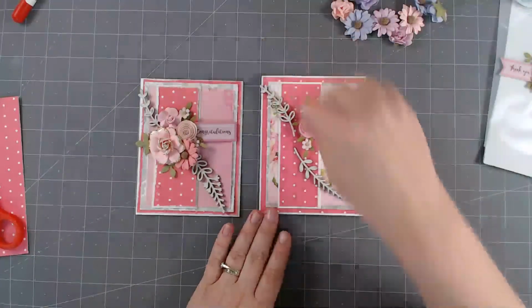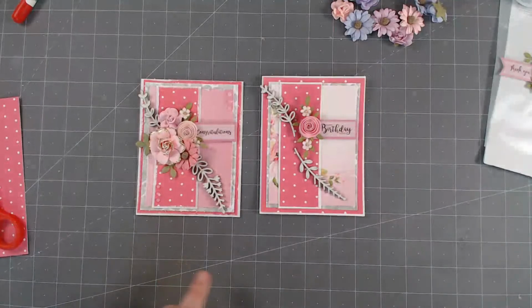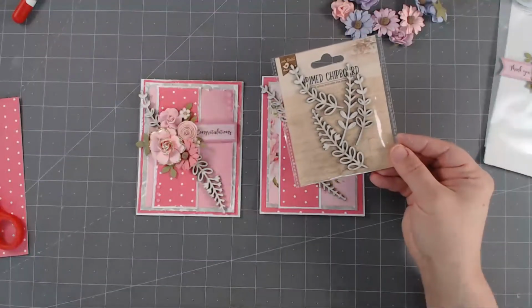So then I have a couple of these, and when you get the package, it has 4 of them in there, and I think I'm absolutely in love with these. I just think they're so pretty.